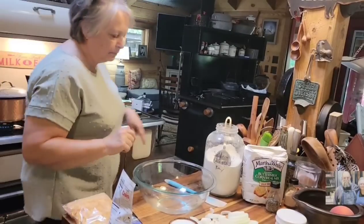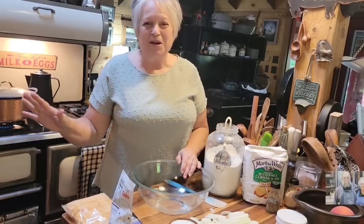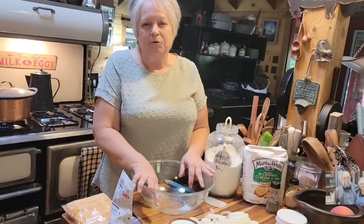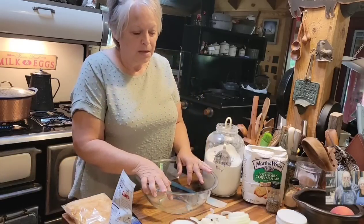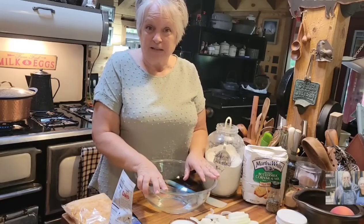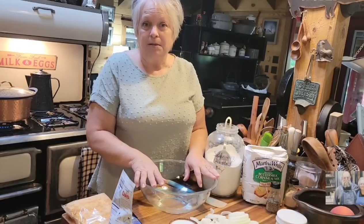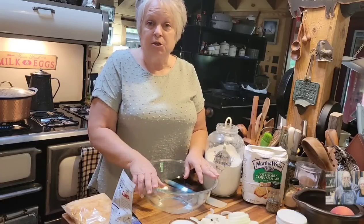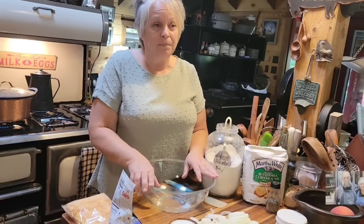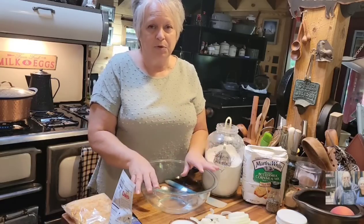I've also got this pot of soup back here on my stove. After we make our sweet Vidalia cornbread, I'll talk about what I threw in the pot. But this video is centered around this cornbread. That's just extra, so we'll talk about that last. It's just a simple throw together of what's in your freezer, what's in your pantry, and no meat. I try to do maybe 1 to 2 meals a week with no meat. Mr. Brown's a big meat eater, so I have to be careful, but soups and stuff like that, he's fine with no meat in it.